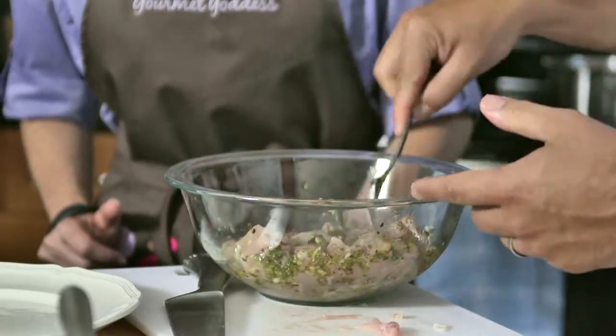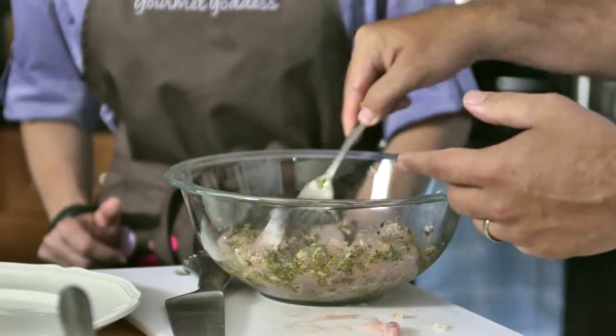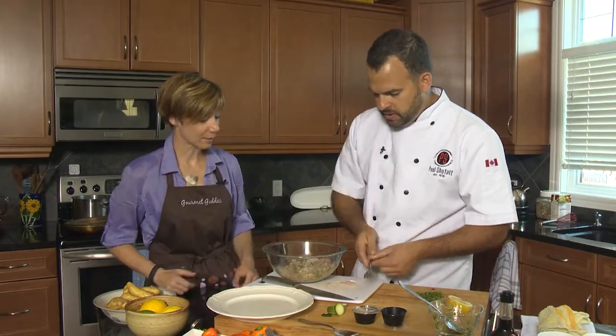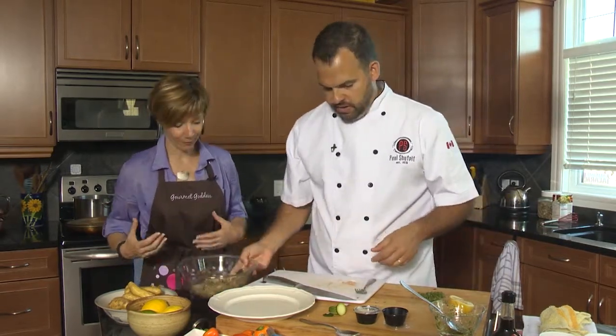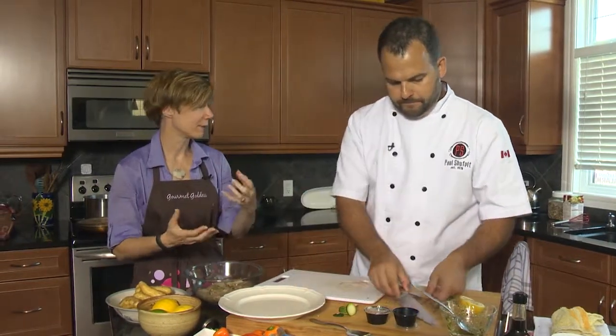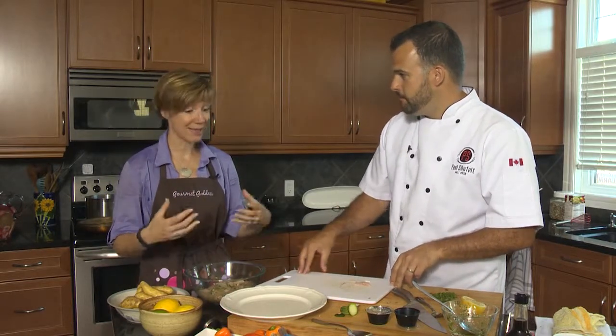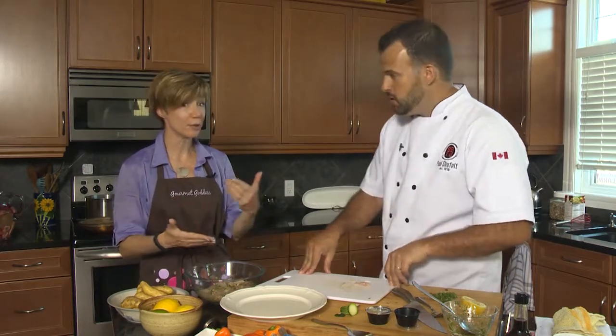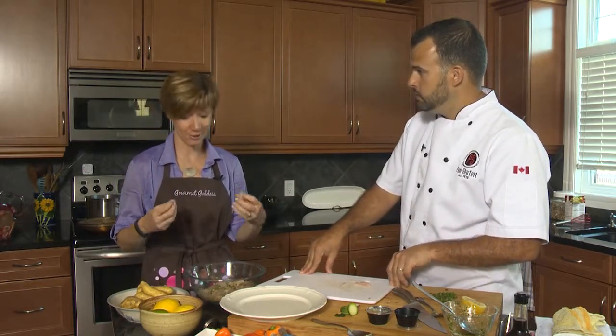Salt tends to draw out moisture and tends to dry things out. Same thing with a lot of acids. So I don't want to over marinate things for too long. It's going to dry our proteins out. Fantastic. And one of the things about barbecuing that we want to be aware of is that when meat comes in contact with the fire or the flame, or if there's fat dripping off, then you get that flare up that occurs. You bet. And that actually causes carcinogens or things that can promote cancer. So with the marinade, some of the research has shown that if you can marinate for 30 minutes, you can drop that cancer causing reaction down by up to even 90%.